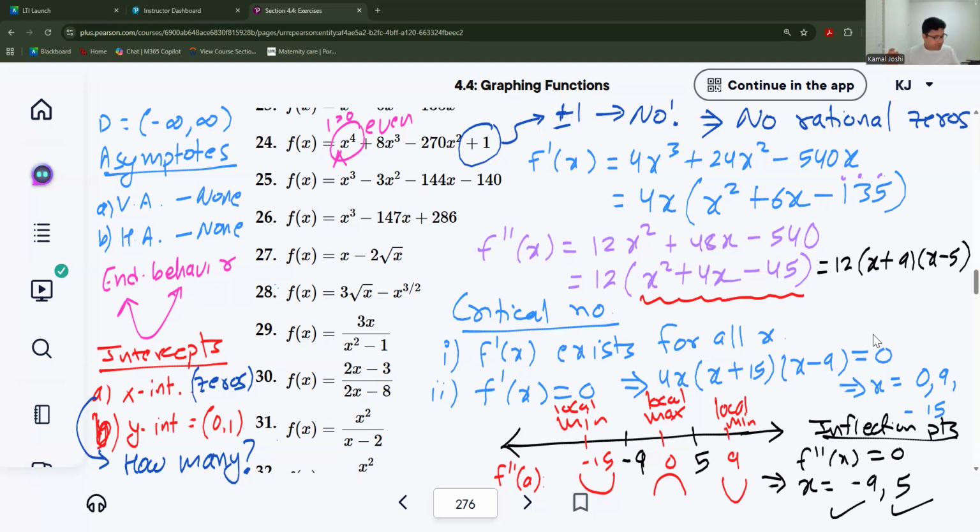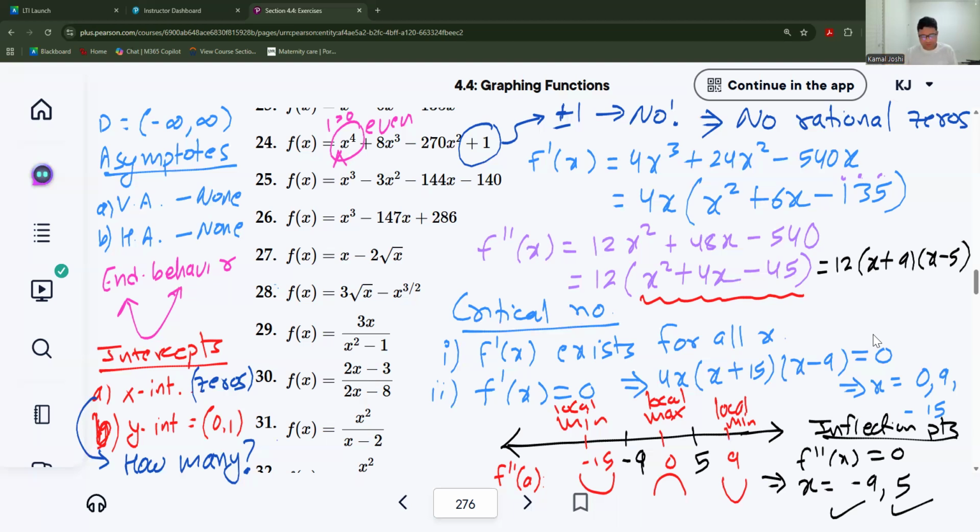So I know the shape. What I need to know is, does any of this happen below the x-axis? Especially the question is those local minimums and local maximum, we need to know their values. To get the most accurate sketch, all that we need to do now is at each of the local min and local max, compute the value of the function. That will tell us exactly on the grid where the graph is located.